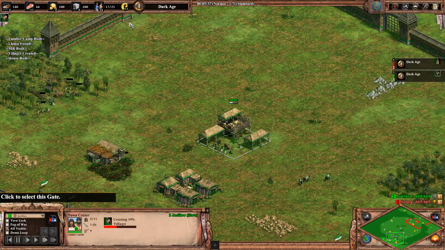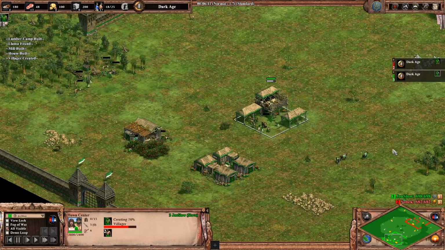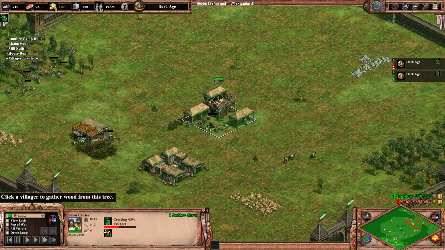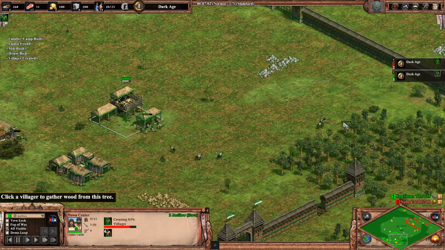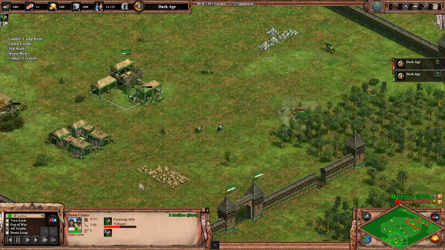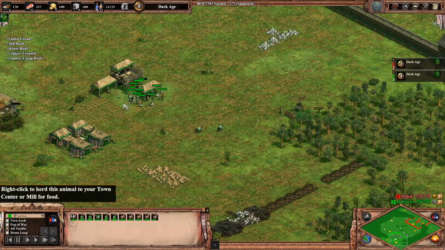And when we get to 20 pop, I sent 2 more to wood. Then 2 more on gold. Then on the farms when you can.